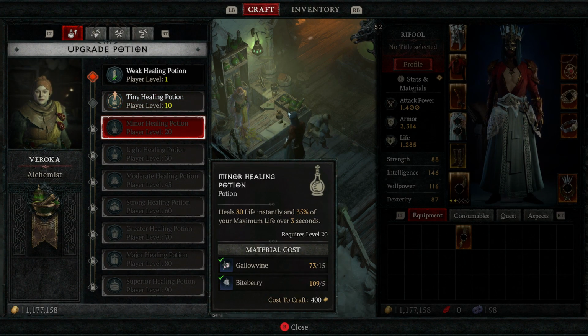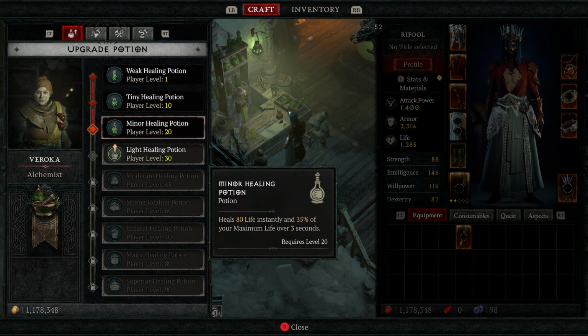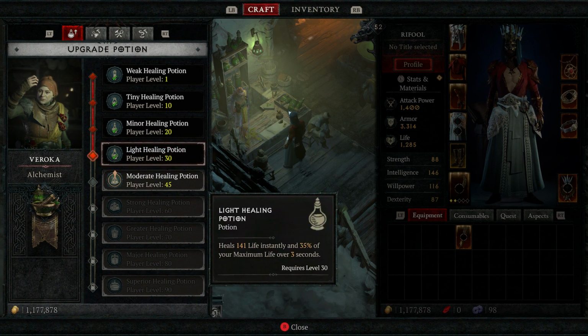Alright, so these next few tips will be over upgrading your potions. This is crucial to know because the better your potions, the easier things will be. You'll be able to heal faster without having to worry about dying as much.